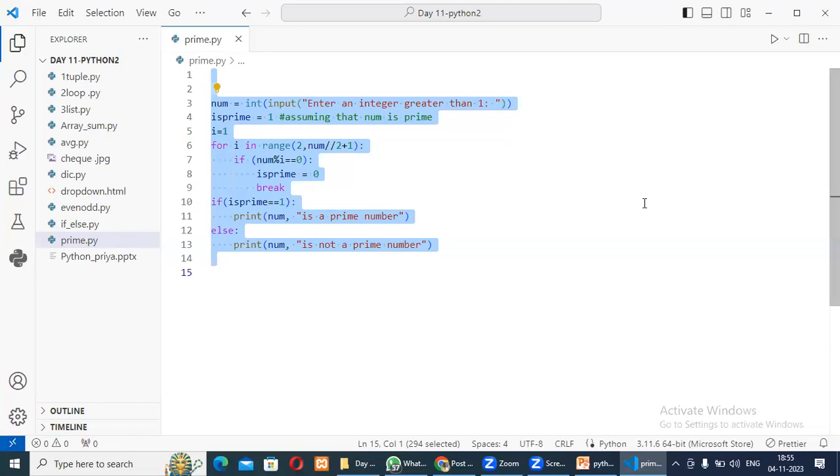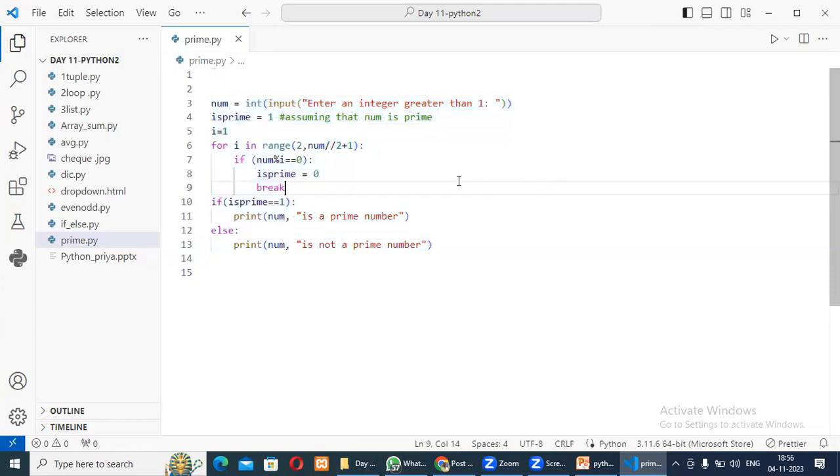So what are the examples? 2 is a prime number. It is divisible by 1 and 2 only. And 3 is a prime number. It is divisible by 1 and 3. 5 is a prime number. It is divisible by 1 and 5. 7 is a prime number, divisible by 1 and 7. Fine. So what is the logic we can write here to find it?